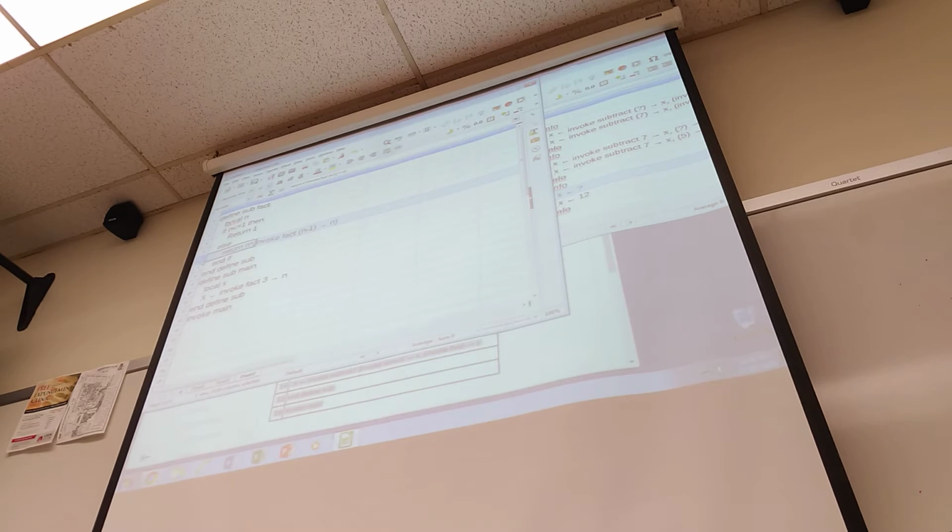Can you draw it one more time? Okay, I'll explain it one more time. The arrow is important because the arrow specifies which side is the parameter of the subroutine that we're invoking, and which side is the expression of the subroutine that we're currently in.